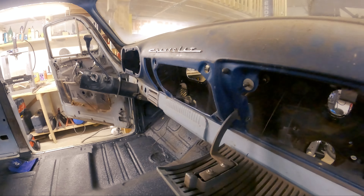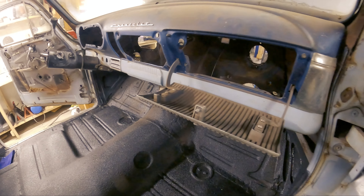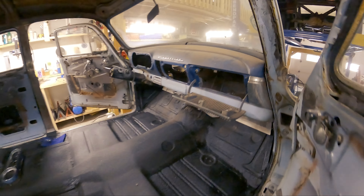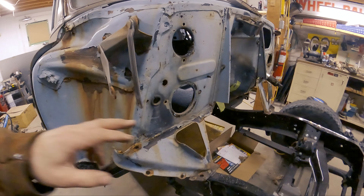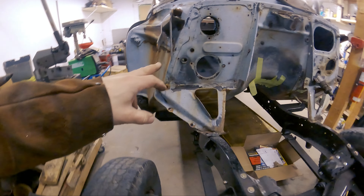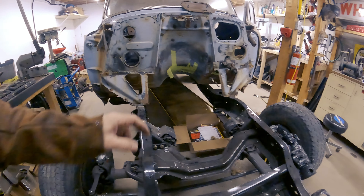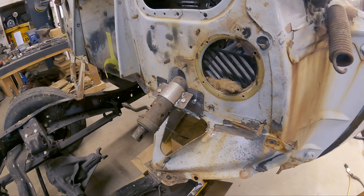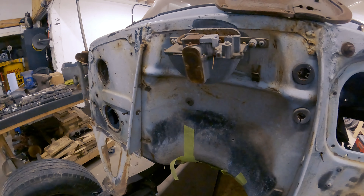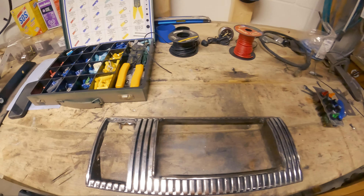Now the next job is to start the wiring. We've got a pretty fresh slate back there, lots of space to work with. These cables here are part of the windshield wipers - I should probably pull that out too while I'm at it. Then what we've got to do after that is patch these holes. I haven't bothered yet because I'm not sure how I want to line things up with the fuse panel. I'm just gonna wait and pull that off, and then we'll be ready to start wiring.